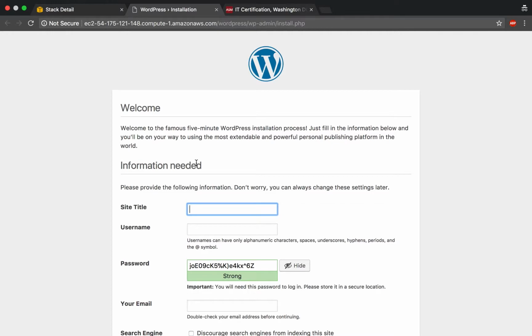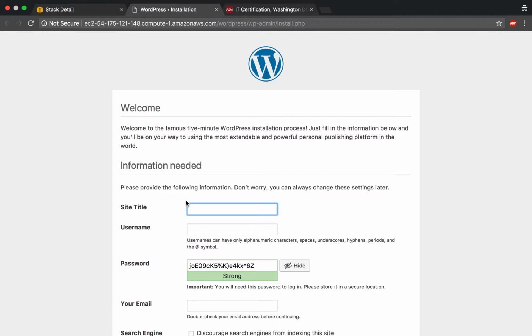So we're about to set up our WordPress blog, and if you don't know what WordPress is, it's basically a content management system for blogging. It powers a lot of websites on the internet, and it lets you easily create very nice blogs, and you don't have to worry about users, themes. Everything is simplified for you, and we can look into that a little bit.